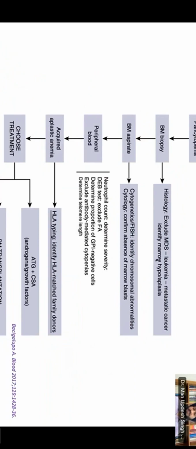In the biopsy, you need to still exclude MDS and leukemia, especially the hypocellular types, hypoplastic leukemias also at times. And in the aspirate, you can look into cytogenetics and FISH, especially to rule out MDS. And you can go into other etiologies of Fanconi anemia. We'll talk about these also later. And when you categorize these as either acquired or the inherited type, you can go into the treatment modalities, which are basically either immune modulatory suppression or the transplant. So that's the broad outlook I can give. There are more details into it depending on the patients.